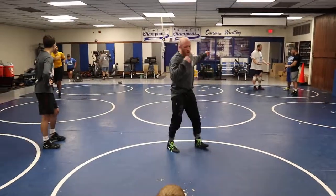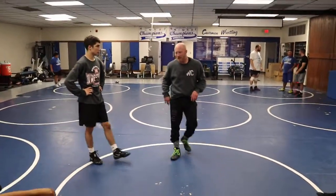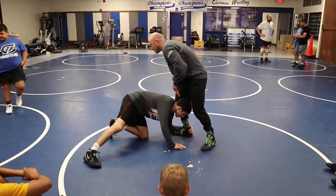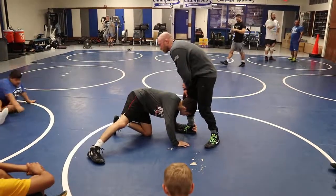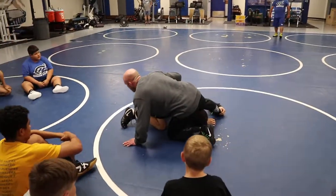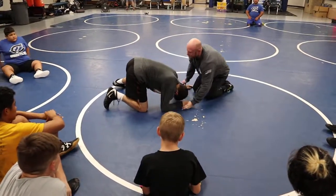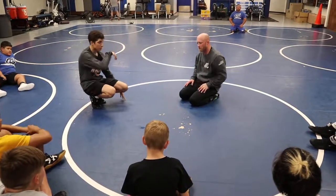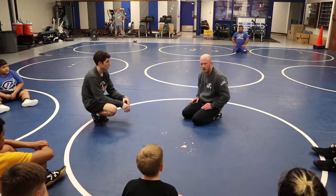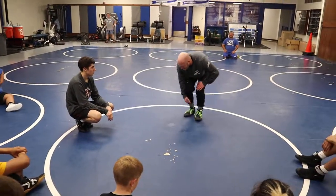I was watching Adrian talk to Kale about this a second ago. We can mix and match a lot of these skills — using some of this scramble technique and combining it with baseline defense technique. Angle step, hip pulling and crunching, and then if he tries to lift, just starting to slide my hips back. Anytime I can take part of a scramble technique and part of a baseline defense technique and mesh them together and it works, that's all we're trying to do. The shortest distance between A and B is a straight line — the most efficient way to get there. Same thing with technique.